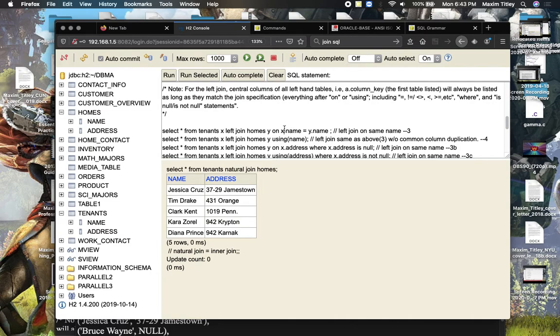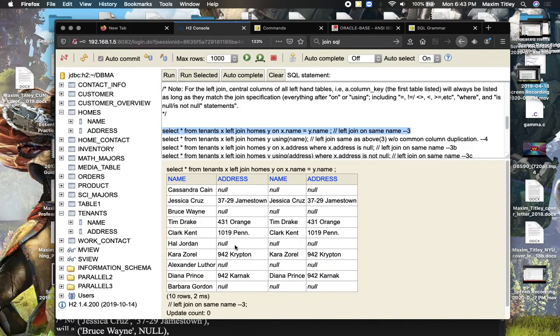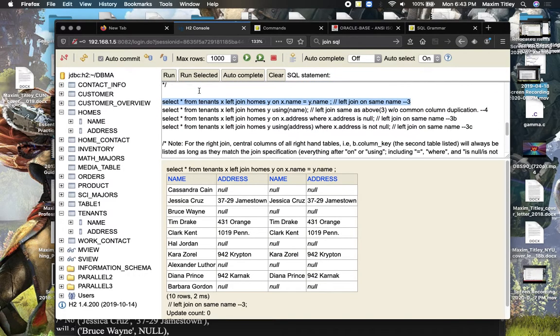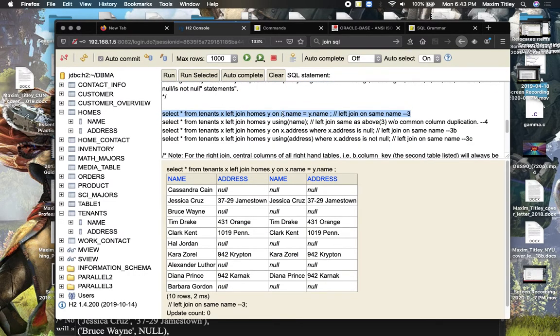So that's why here, when I get x name equals y name, as you can see, I got the left-hand column. Everything I took was from tenants, so I got all the people whose names are there. But now if you take a look at what I have here, I wanted to get everything back from my left-hand table, but I also wanted to get back the columns in which they matched. So now you're seeing some nulls there, no problem. But at the very least, I want to make sure that this part here gets me the entries that I'm looking for. Not every person is matched up to an apartment.